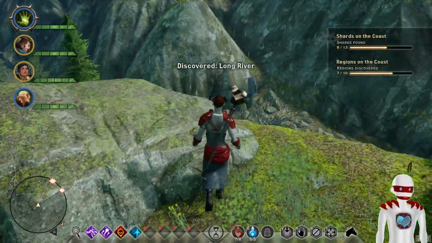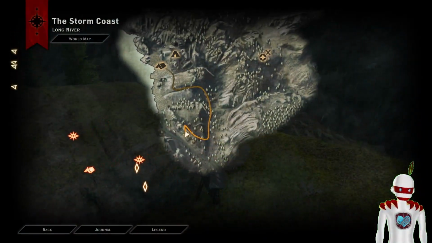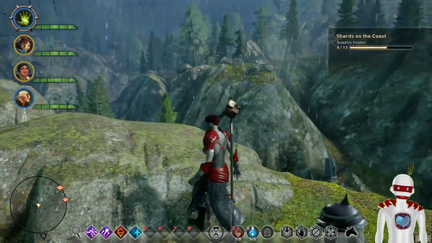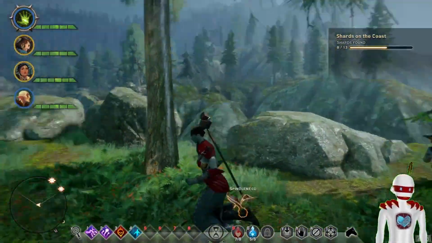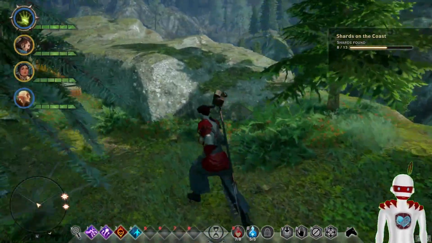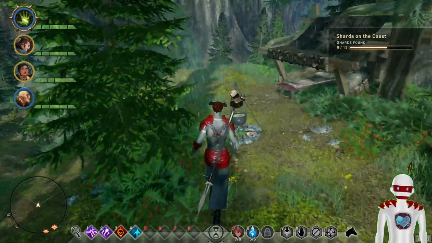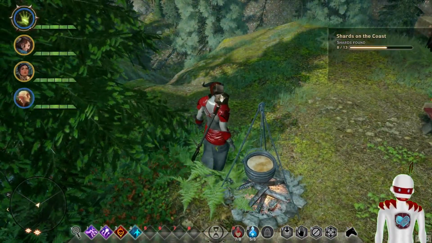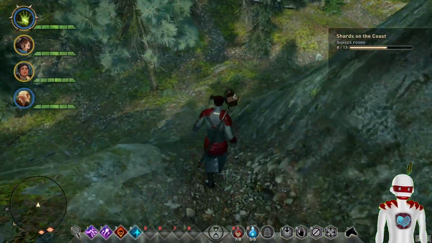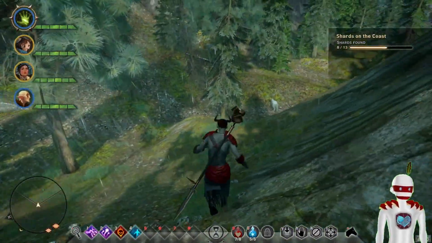We acquired some stuff. Oh, Long River. Let's have a look. So that way just leads over there, but that leads over to a mountainside with a dwarven statue. So I'm going to try and head towards that direction, I think. Anything in the stew? Looks nice, at least. It's fresh. That means they were here recently. Right?